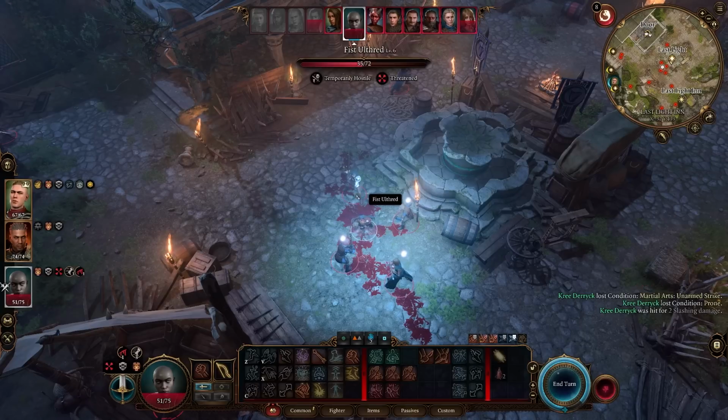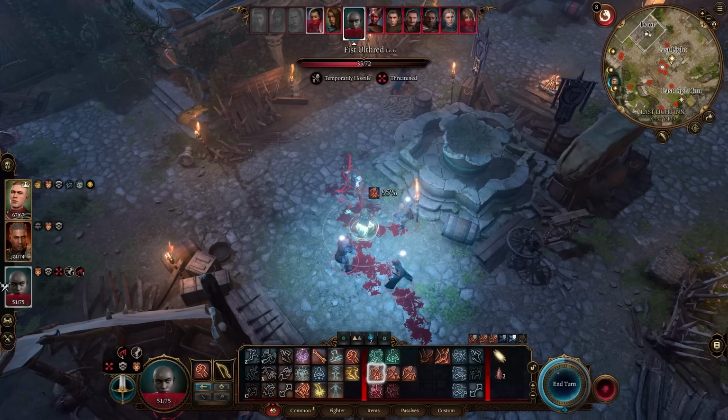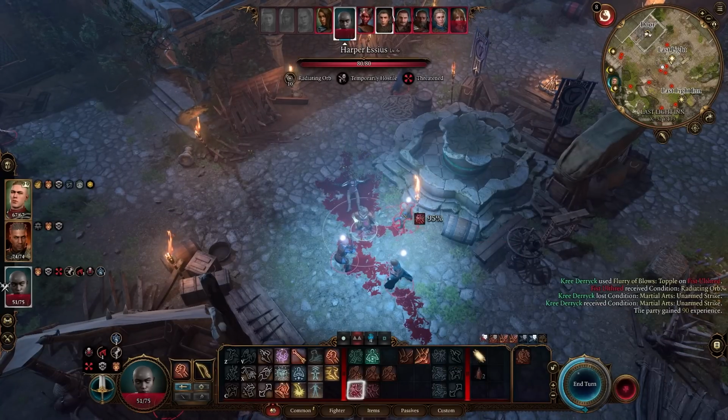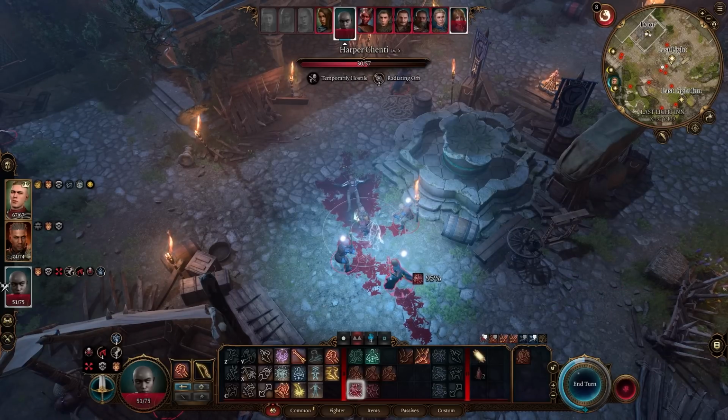Doesn't seem super fair. Since we still have an extra bonus action, we can go ahead and just finish this guy off if we want to, which I will. And then, if we wanted to, we could do something like Stunning Strike this Harper. Or all these guys have Radiating Orb.